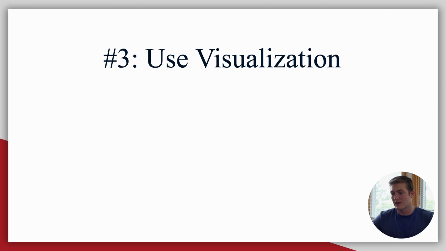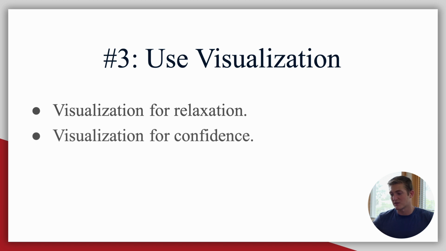Now, technique number 3 is to use some visualization. Within visualization, we're going to use visualization for relaxation and for confidence. Both of these are going to really be based on the same principle of visualization, which is to imagine a scene and bring emotion into it. The only difference is visualization for relaxation is where you imagine a scene outside of your sport, something that you just really enjoy, right? Walking in nature, hanging out with your dog, hanging out with your family, whatever it is that really makes you feel relaxed.